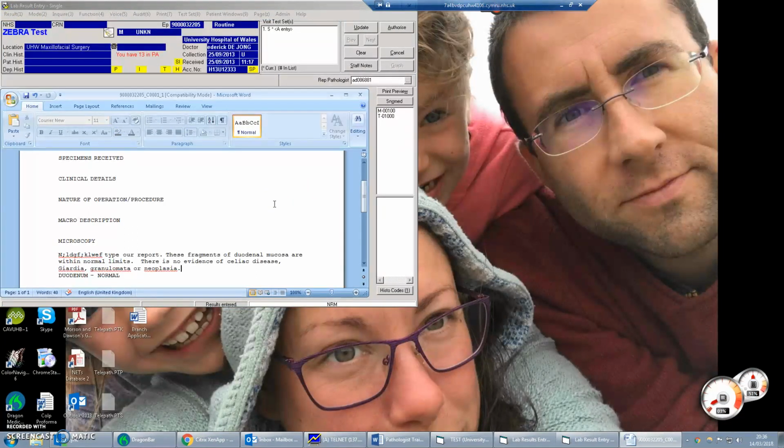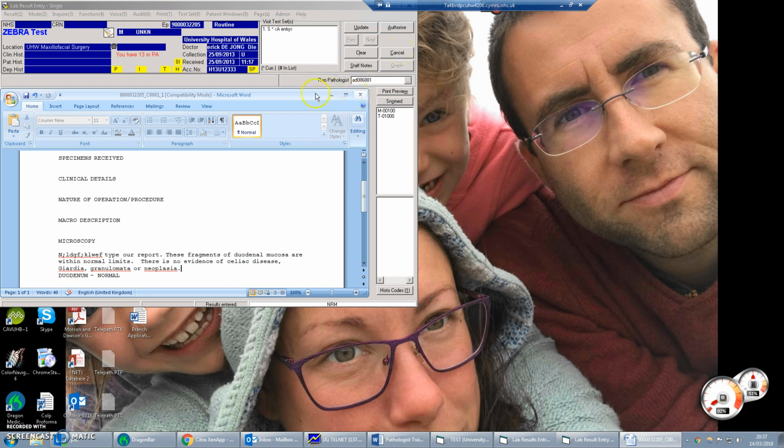So a few more words about the screen whilst we're here. Don't touch any of the Word functions or buttons. You don't even need to press the save button. That won't do anything. And certainly never press the close button. That just ruins everything. If you want to save your changes, you click update. If you want to change this back to what you've done, you can press clear, and if you want to get out of the report, press cancel.